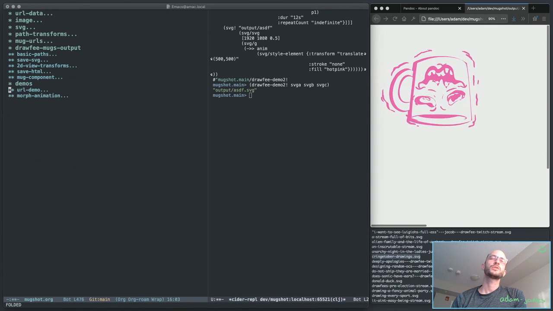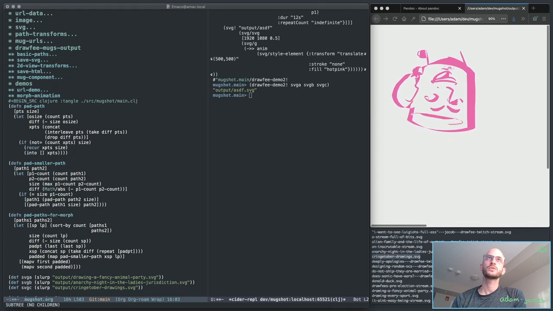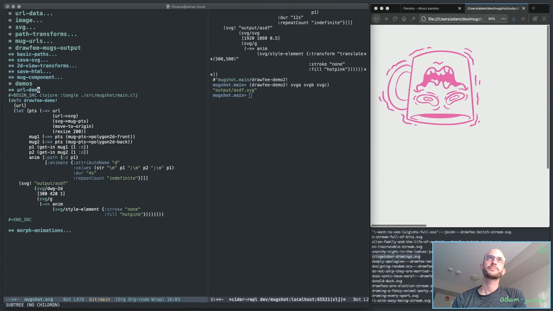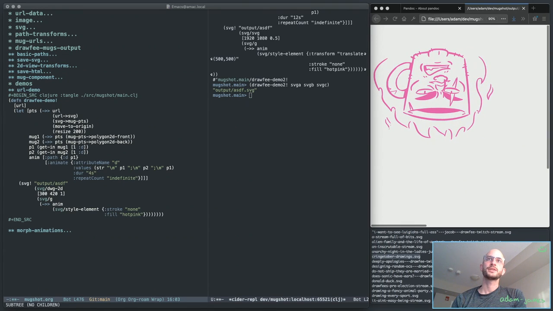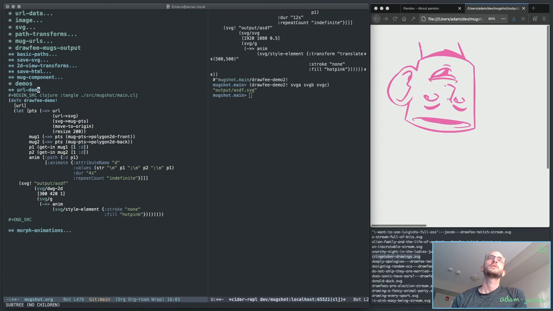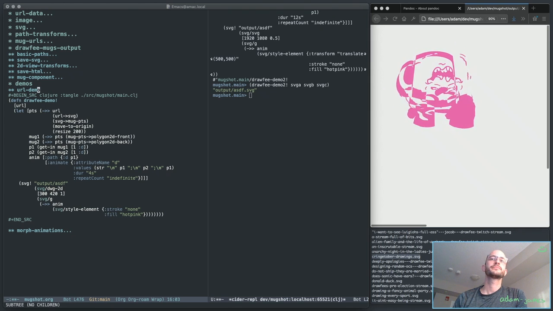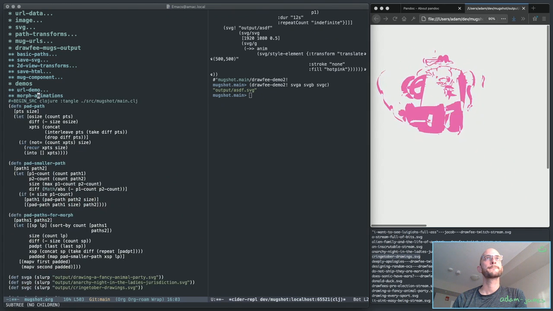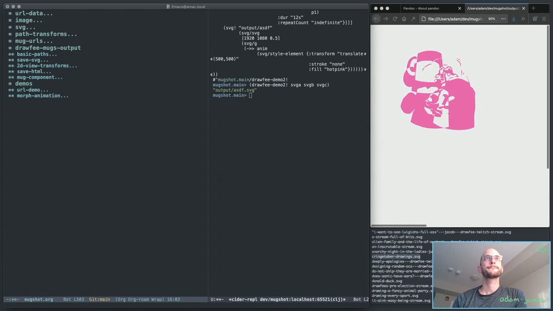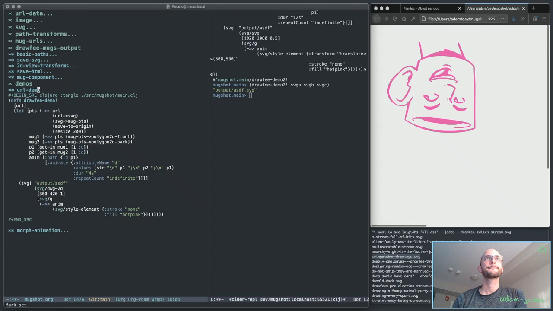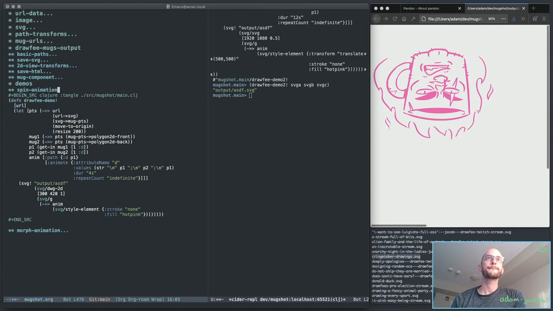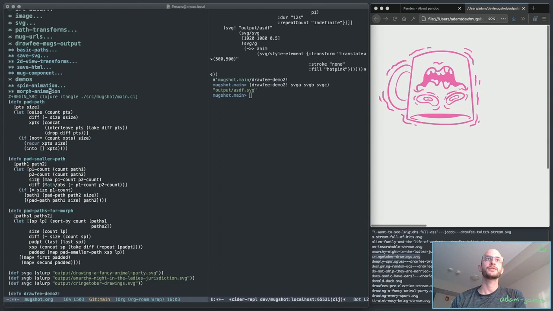why is this called URL demo? Morph animation demo. That's fine. This one is very plain, right? Oh, I see. Yeah, okay, good enough.